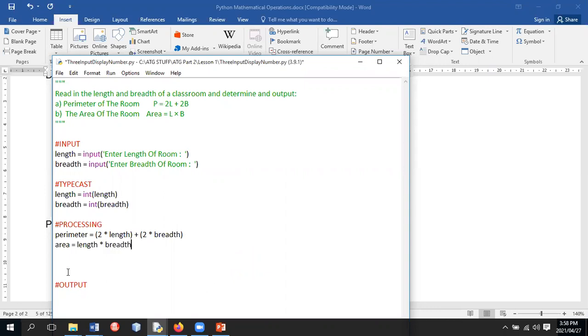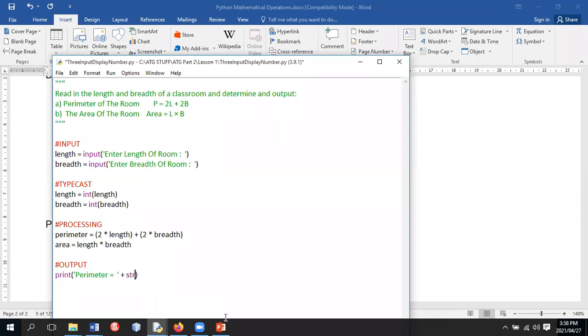So we have perimeter and we have area. Very quickly, we want to display, so we say perimeter equals, plus. Now remember, perimeter is an integer. I need to make it a string.